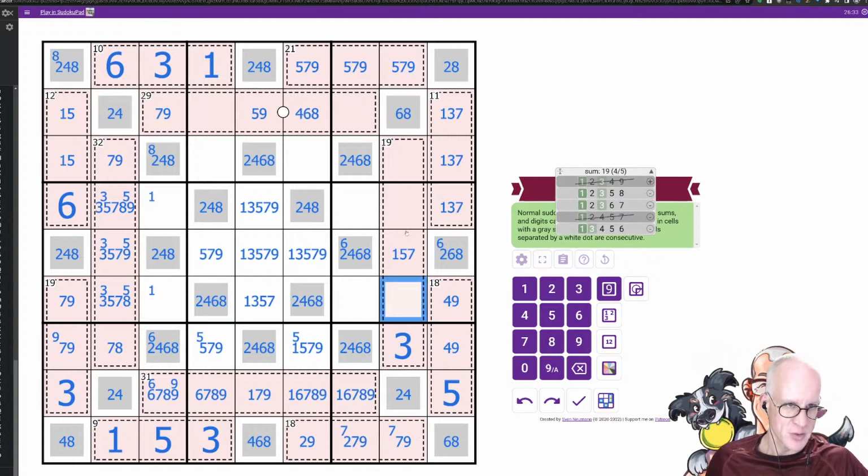But maybe we can do some similar shenanigans with this one, because we have the 4. We know one of these two is a 9, and then the other one is a 7 or a 5. Now we know there's a 1, 5, 7 potentially here. 7 or 5, so it's got to be this one without the 5, or these without the 7, which is not helpful.